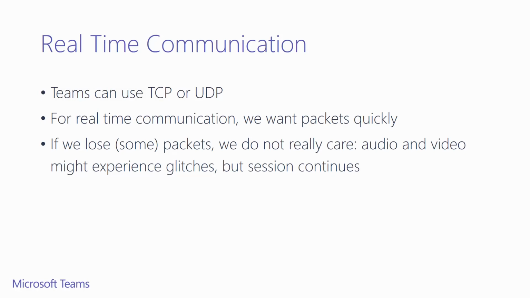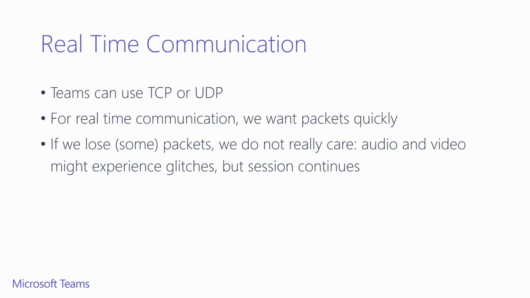For real-time communication, this is what we're looking for. We want to get packets from the sender to the receiver as quickly as possible, and if we lose a few packets on the way, we do lose some information. However, a single packet only has a very small piece of audio or video, and the codecs are fairly smart and can recreate the lost information from other packets, as long as you don't lose too many packets. If we do lose too much information in the packets though, you might experience a glitch, but we still prefer having the call continued instead of waiting for the resending of packets.